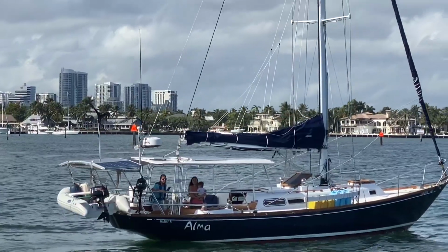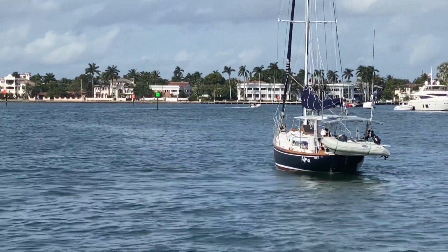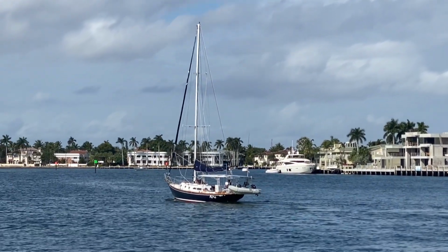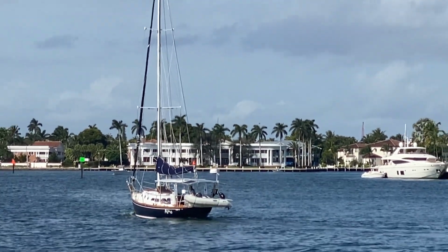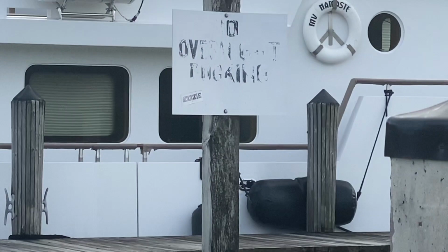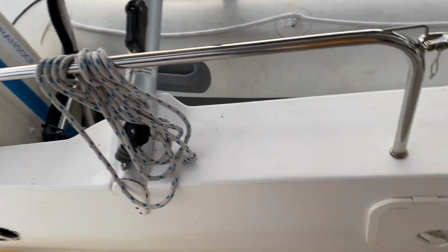Hold on. We're running aground now. You're right! No way, I turned around and there was Alma. In one of those serendipitous moments, I looked up and saw Alma heading north. We were just two ships passing in the middle of the day as they were making a 3-day trip up to Vero Beach. And we're back. Harbor Town, we're back. Philip did it.